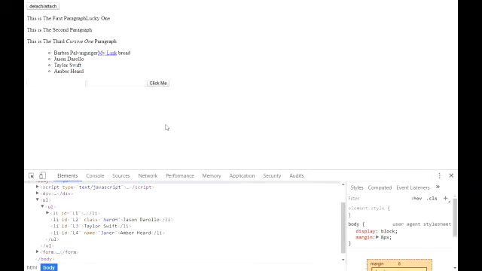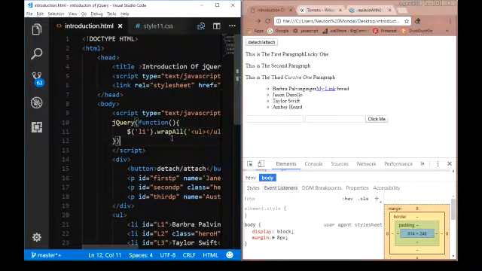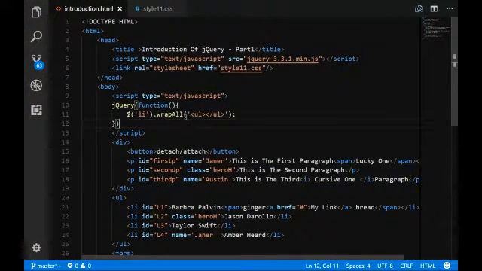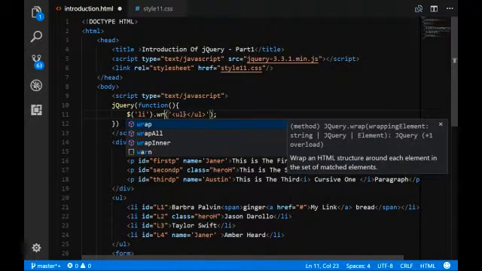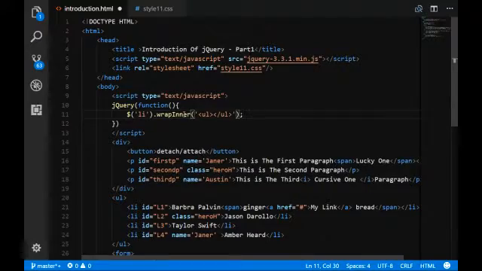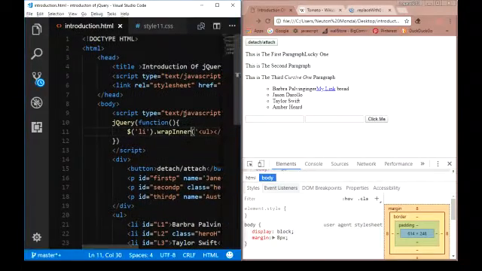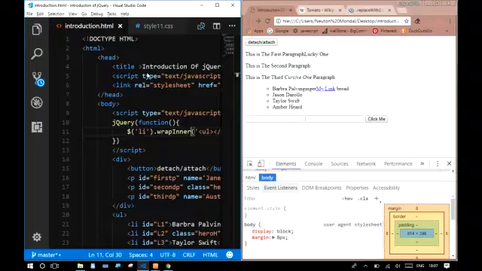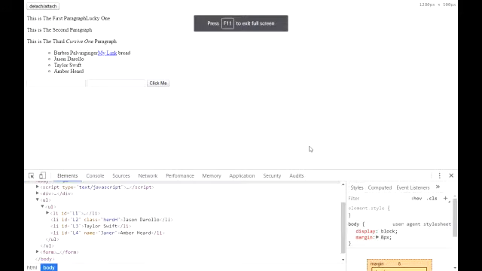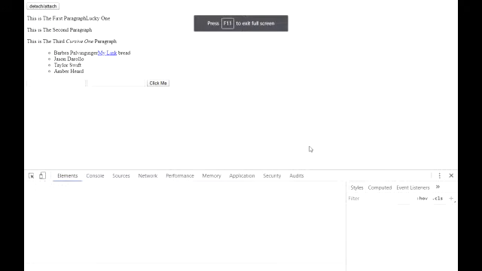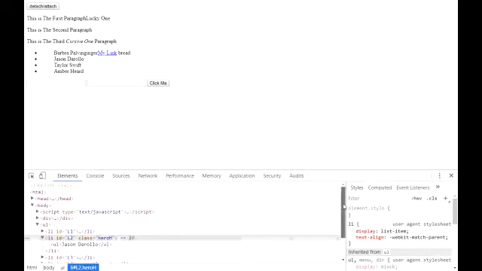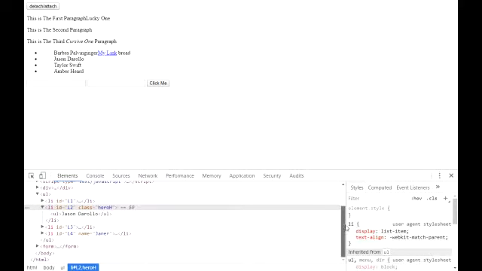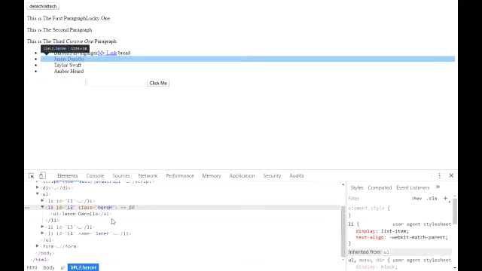Fine. Now let's check wrap inner. Wrap inner. Fine. Check this. How does it work? Just reload this page, and you can see the text in the list.